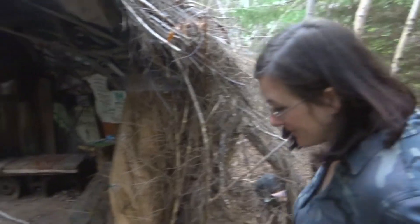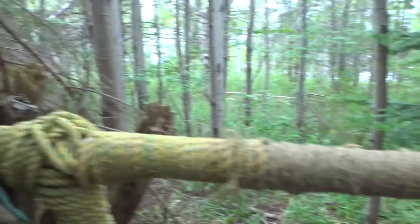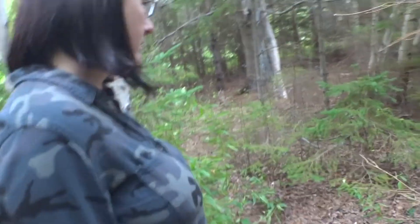Here we are in the forest and look what we find — a wigwam thing. It's my house, I'm gonna move in here, it's gonna be awesome. We will learn how to survive the winter. It might be a little drafty but we could make it work — just hang up a curtain over the doorway. Probably less drafty than our house. We've never seen anything like this before. It has some nice benches, some pictures of foxes on the wall, and it has number 84 — yeah, this is the 84th version of this thing. That's weird.